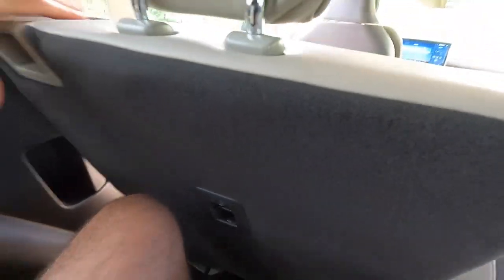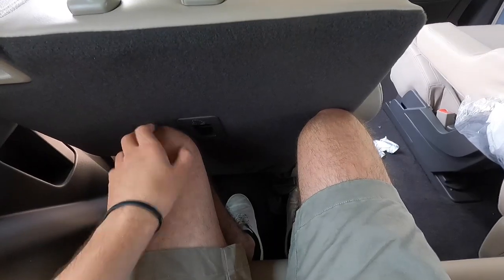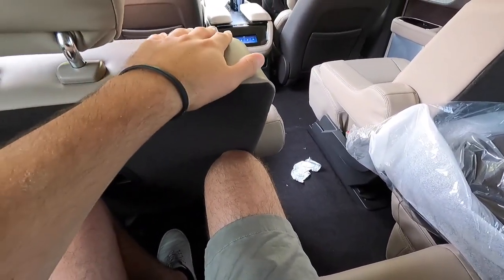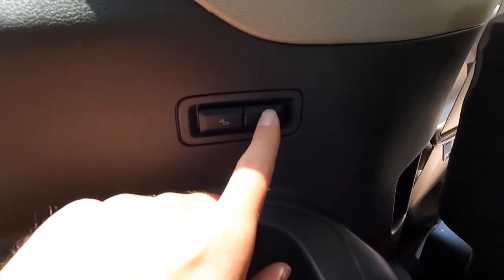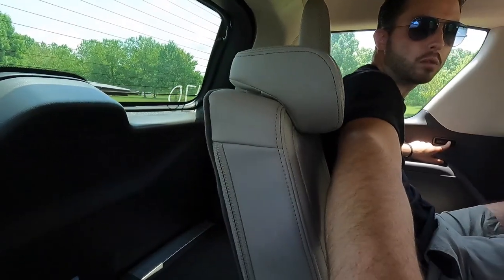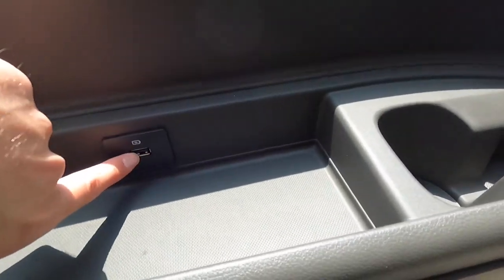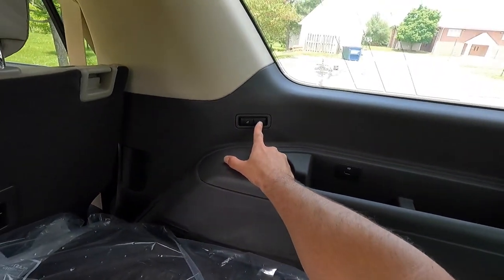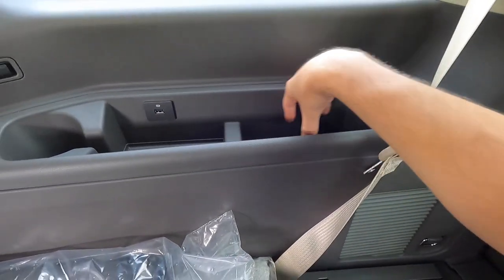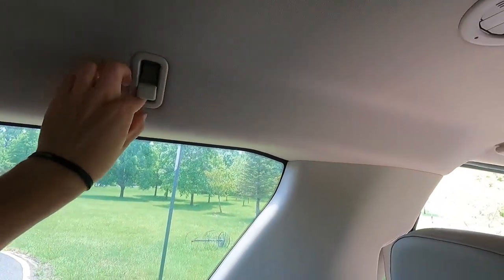Now looking at the third row seats — adjusted behind myself, with the second row seat slightly reclined, it does touch my knees. However, if I slid that seat forward a bit and returned it to its normal position I'd still be comfortable back here. Third row seats sit slightly higher than the second row seats. You can electrically move and recline the seat from back here. You get two cup holders, a USB-A port, storage space on both sides, dome light, and two HVAC vents — one on each side.